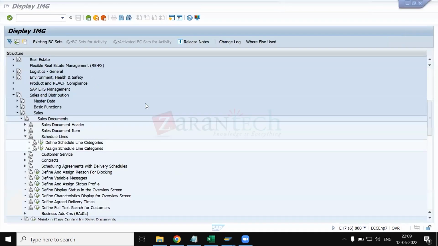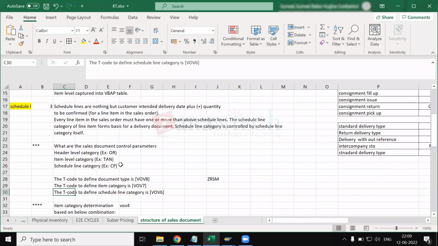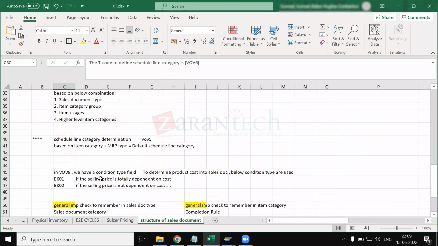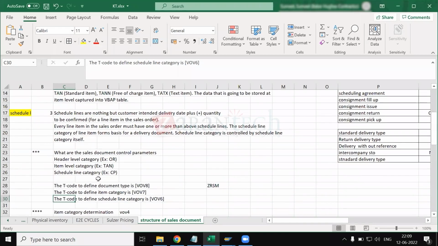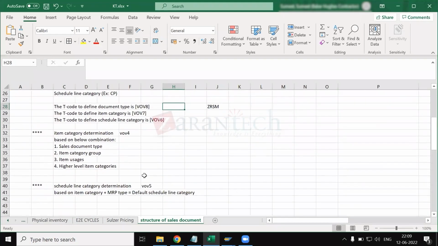Here also the data is saved in the VBEP table. I have captured it somewhere. The standard scheduling category is CP, but I have not captured the table, I think. You can just do a search.